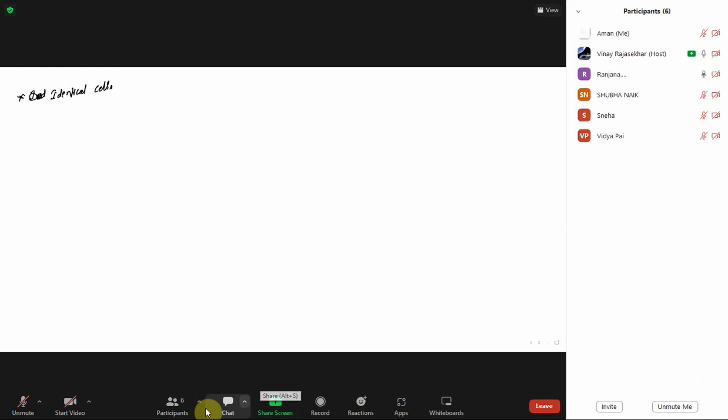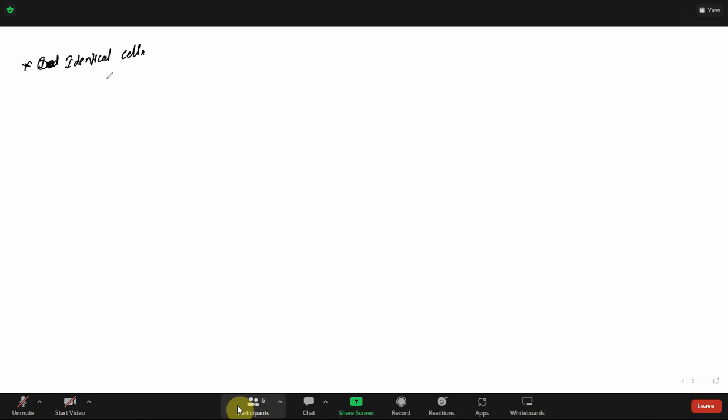Now please remember, for example, identical cells. What do you mean by identical cells? Cells which have the same EMF and the same internal resistance. For example, effective EMF by R effective. So all are having the same EMF, right? So if all are having the same EMF, you can write like this.